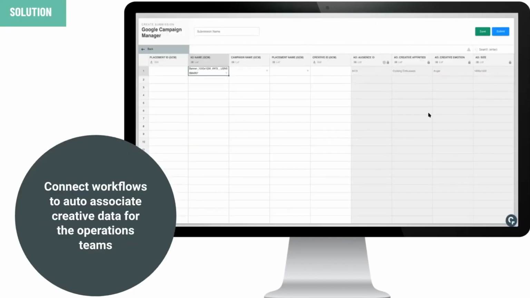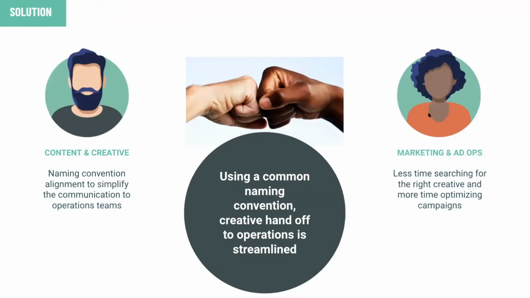And so within Claravine, when we connect into AEM, we can help not just from a naming convention perspective, but there's a lot of work that goes into tagging creative assets and adding that metadata that we can help automate and pull in and connect into the operations team, which here you can see an example of where those creative dimensions, when they get connected into the operations team, can automatically populate and not have to be something that is manually tagged, which could often maybe be overlooked by the operations team.